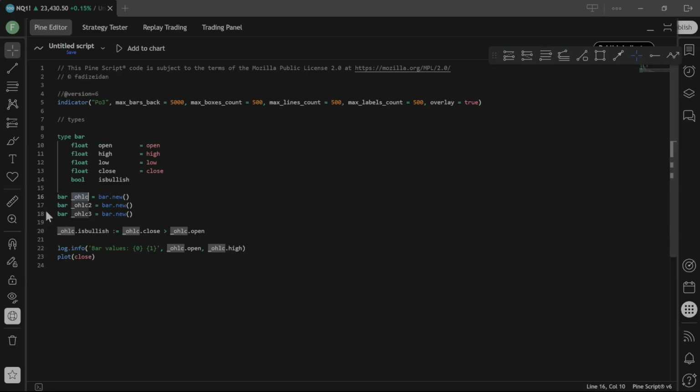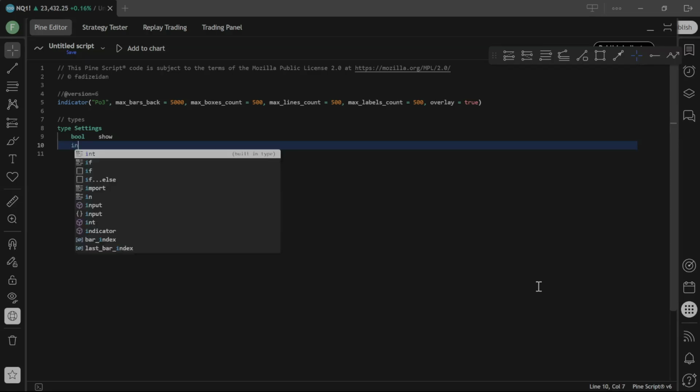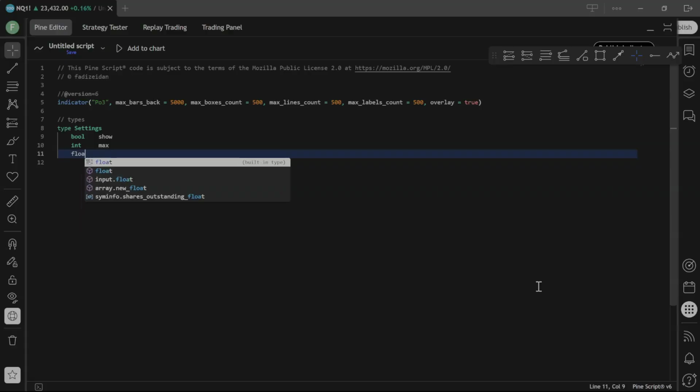The way I use this type of setting is that I start with my setting values, and I always have in my scripts a type Settings. I'll specify whatever I want to have in there. For example, I can have bool show, and int maximum bars back, if we want to define that.